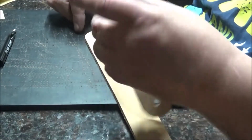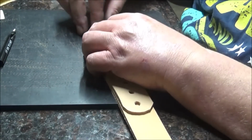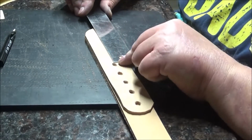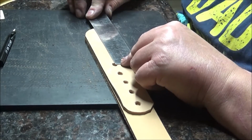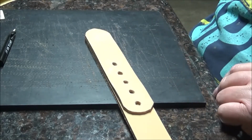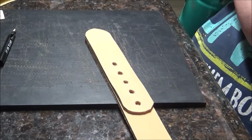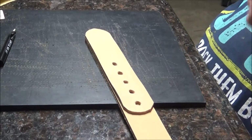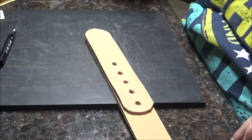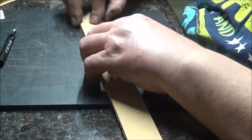So this is the same shape as the tip of the belt. The holes are right where I need it. Some of this stuff I just kind of wing. From, I guess, the middle of that hole to the end of the belt is about 4 3/4 inches. I don't know, everybody's kind of got their own thing. Remember, I make belts for bigger guys. This is a 48-inch belt, so it's a pretty stout belt. And yeah, that's where it is.